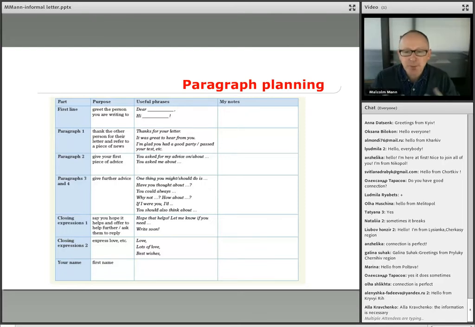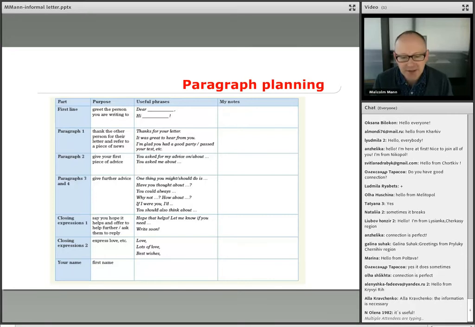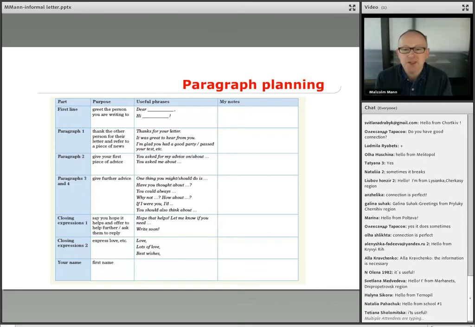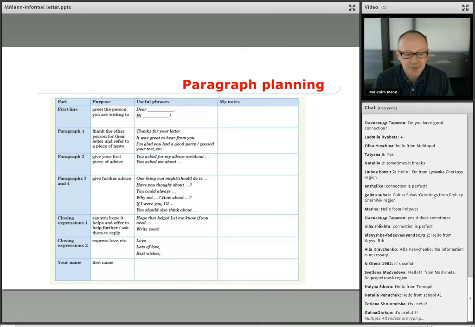And then the students, it's explained to them what the purpose of each paragraph, of each part is. So paragraph 2, give your first piece of advice. Paragraphs 3 and 4, give further advice. This is just an example. And then we might give them useful words and phrases. And then we give them space where they put their information, their ideas, their words and phrases. And we, as the teacher, check this carefully before we ask them to do their piece of writing. And if this has been completed, then they're much more likely to produce a successful piece of writing in terms of structure and in terms of key language. So I strongly recommend that we do something like this with our students before they write a piece of writing.